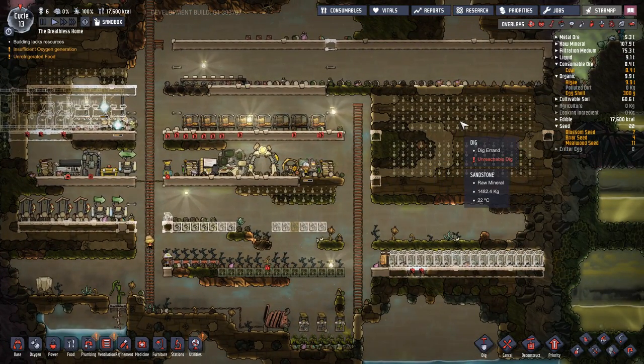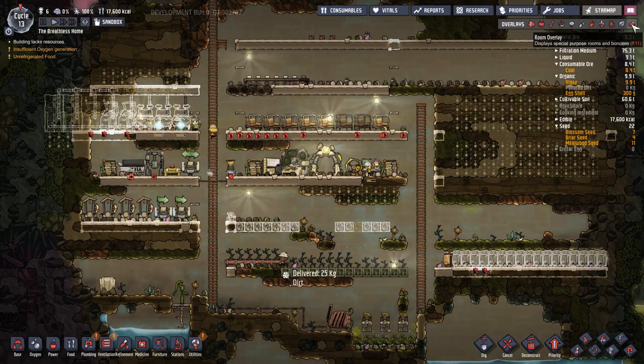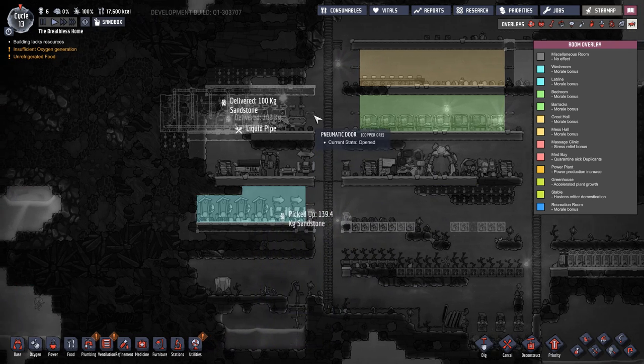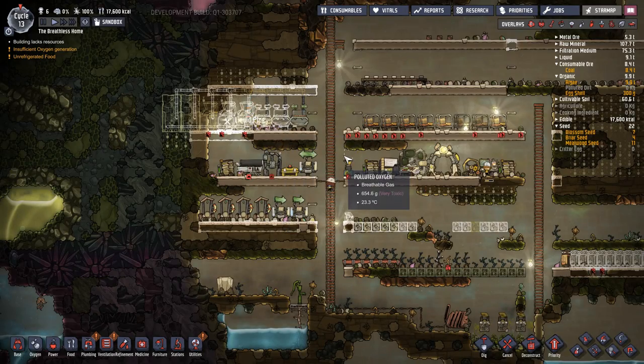At the same time, we've got a mess room set up. We've actually got a couple of rooms. We've got a mess hall set up, we've got a barracks set up, and we've got our early bathroom set up as a latrine. We're going to slowly get a proper bathroom up and running this episode.